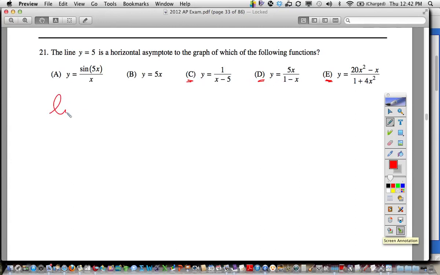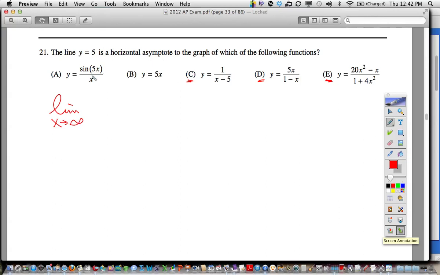All right, now, I'll be honest, when we get later in the year and we're reviewing, I think these are sometimes some of our hardest problems. Right now we're talking about limits and horizontal asymptotes, so hopefully you thought that was pretty easy. Even still, we had several different answers. But most people do not recognize this when they read this question. Most people do not recognize this as a limit problem. And that's what it is. And by the way, this is no calculator. So when you hear horizontal asymptote, that is this limit problem right here. What's happening way, way out in infinity when x is getting really big?